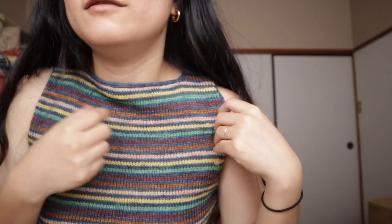So anyways, the one that I knitted is the closest color. I used the closest colorways that I had in my tonal lineup to try to match her original color selection for her sample knit. I love the colors that she chose.